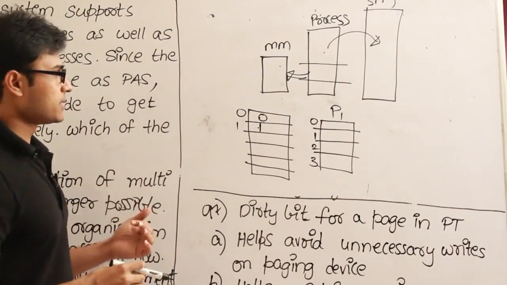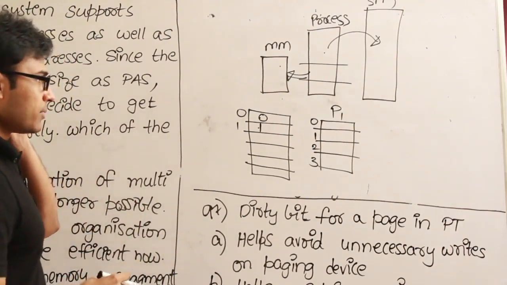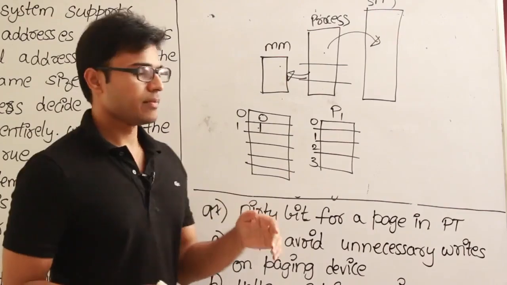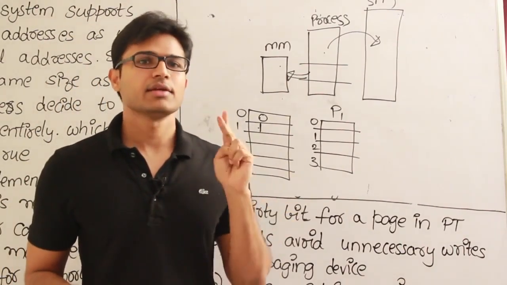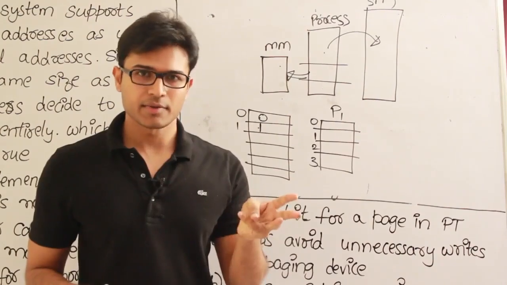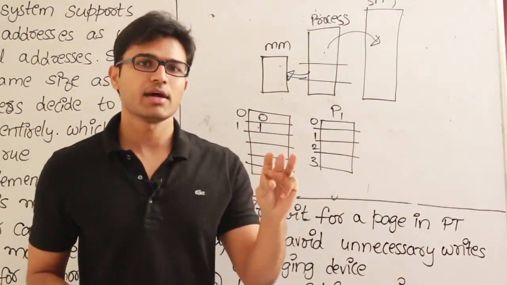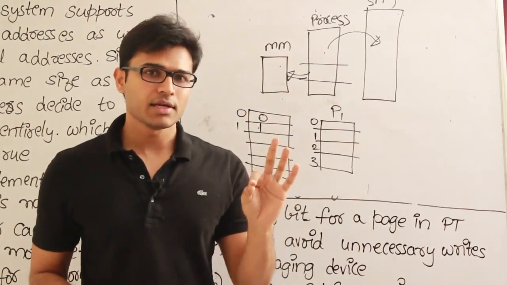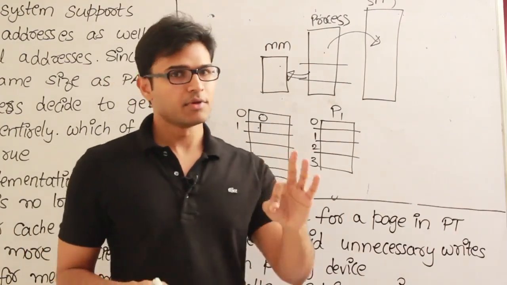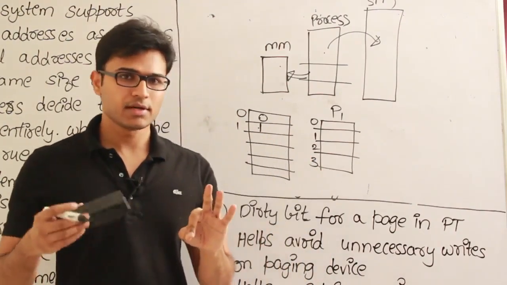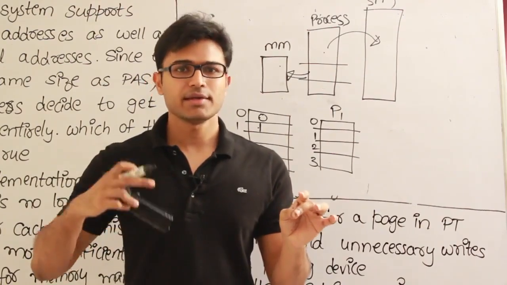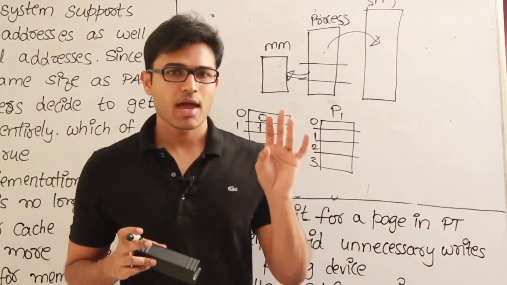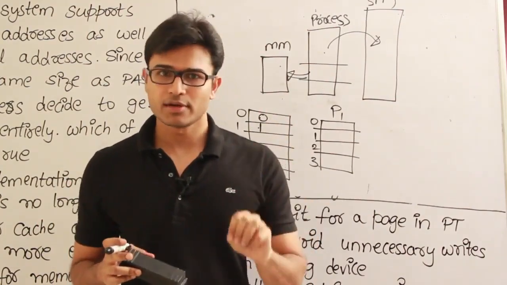And one more thing. In a process, there are various sections. The main sections are the code segment, the data segment, and the stack segment. These are the three main segments: code, data, and stack. Code is generally read-only memory. People will only read the code, so they generally don't modify it, right? And data will be read as well as written. It will be modified, and stack will be modified, right?